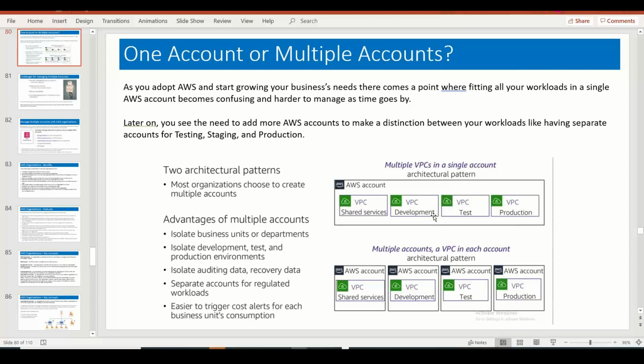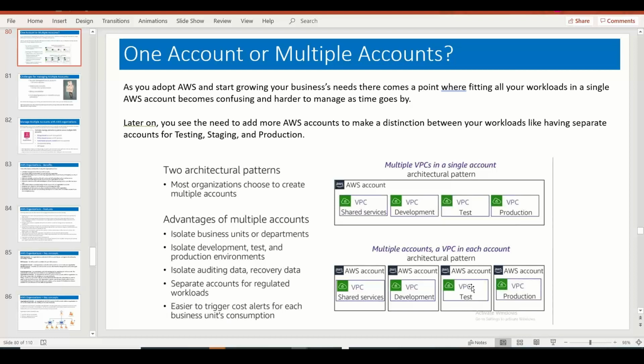So if you want to clearly isolate the business at the account level, you have to create a separate account and then have VPCs created in the respective AWS account. This pattern is very helpful, because you can isolate not just the network. Here you're isolating only the network level for each of your business units or each of your environments. So if your account is compromised, then all your environments are in trouble. Whereas here you have a lot of benefits of having multiple AWS accounts.